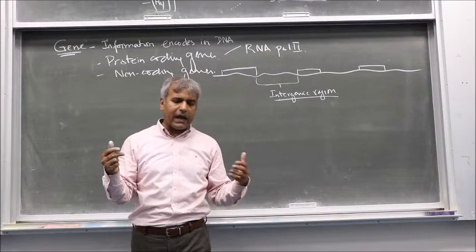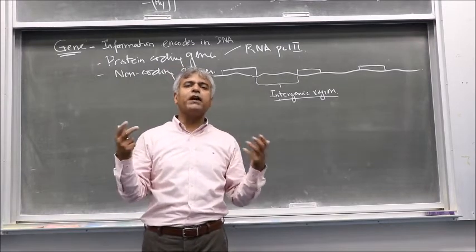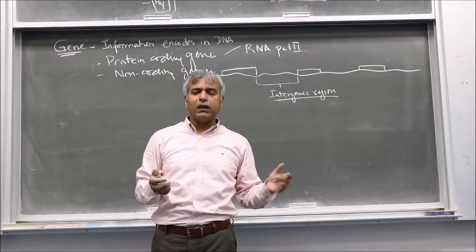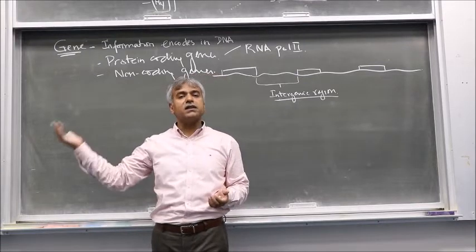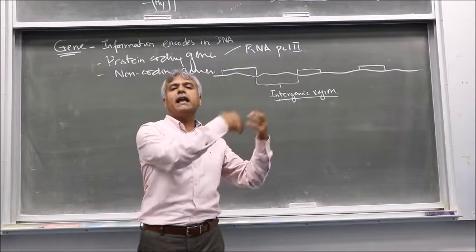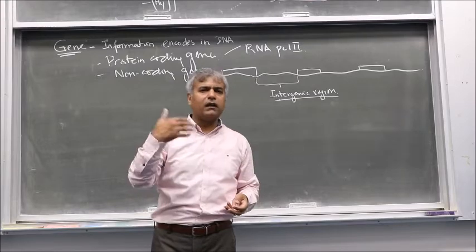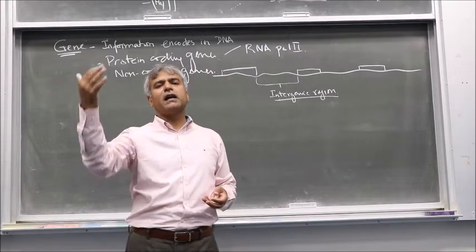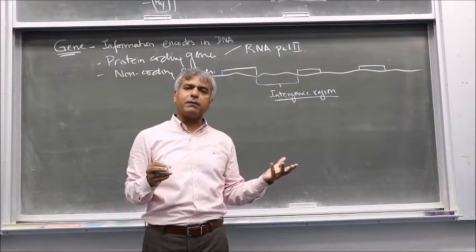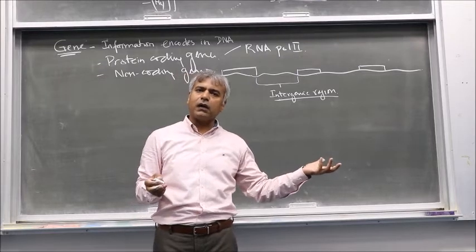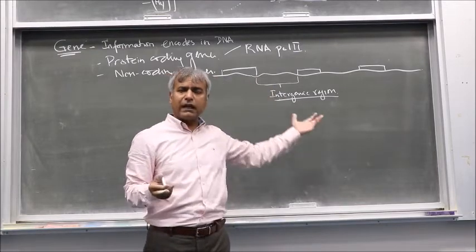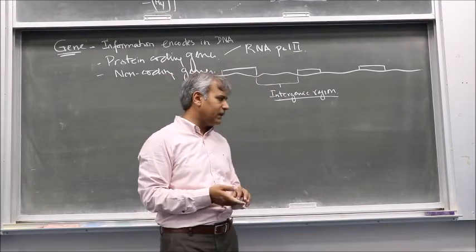So what we have learned in this section is that genes are specific regions of DNA packaged in nucleosomal form, and the information encoded by DNA is decoded in the form of messenger RNA or non-coding RNA, which can be either translated in the form of protein if it is a protein coding messenger RNA, or non-coding RNA can come from ribosomal DNA, where ribosomal RNA contributes to translation as part of ribosomes, or small nuclear RNAs which are part of the splicing machinery, or microRNAs or siRNAs, etc. There are different kinds of non-coding RNA.